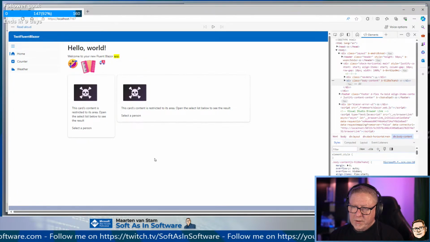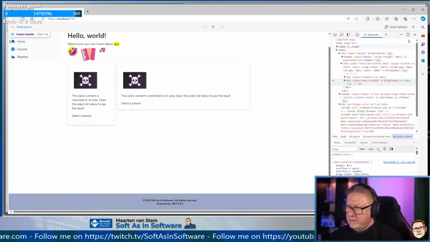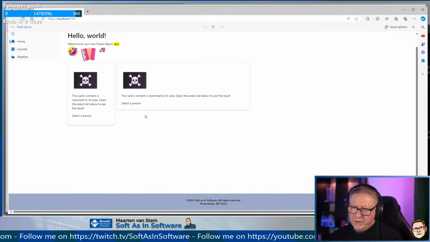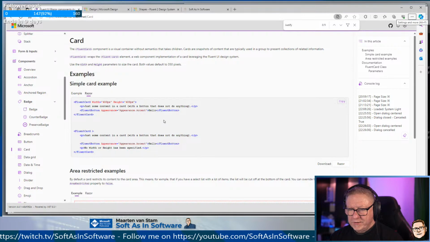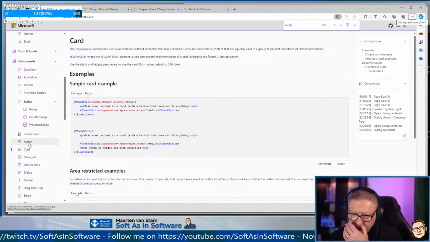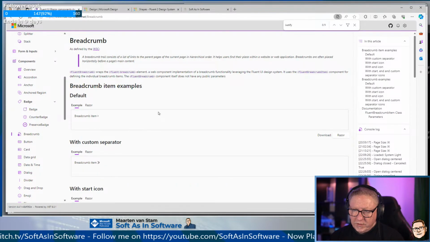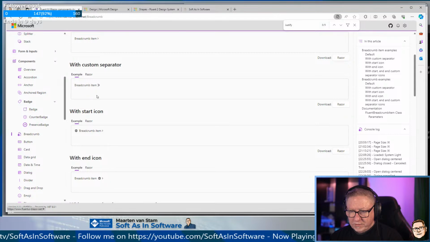Okay, so my conclusion basically is that it's not really complete, because if you want to have things like flags, not every flag is in there. There's a lot of emojis in there, but not all, apparently. You can do things like breadcrumbs.